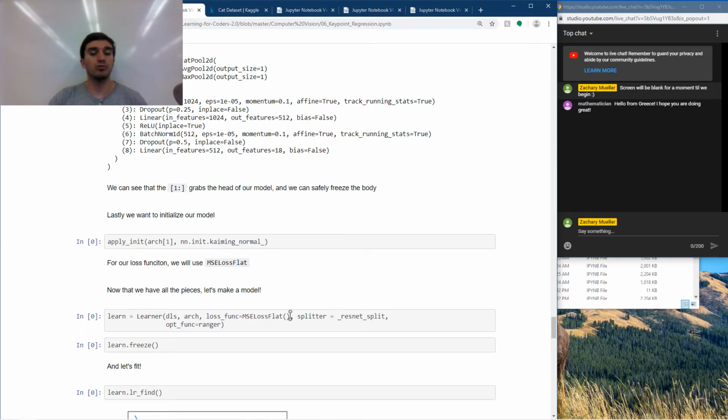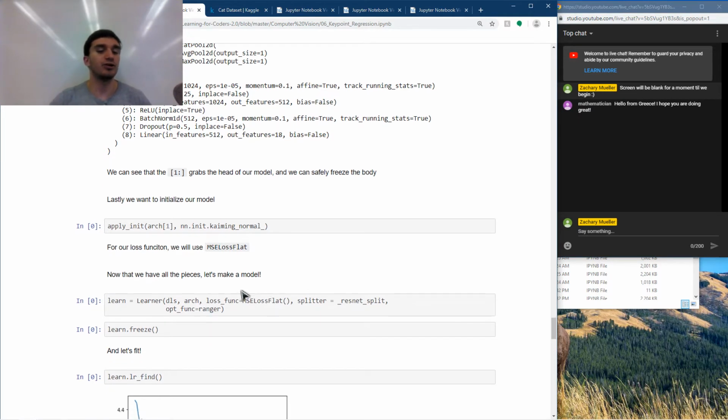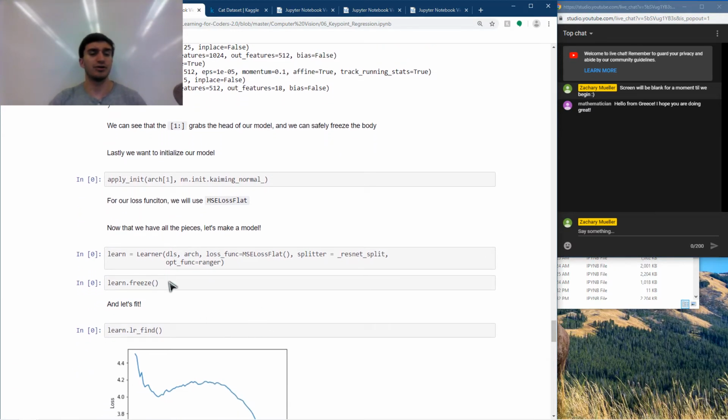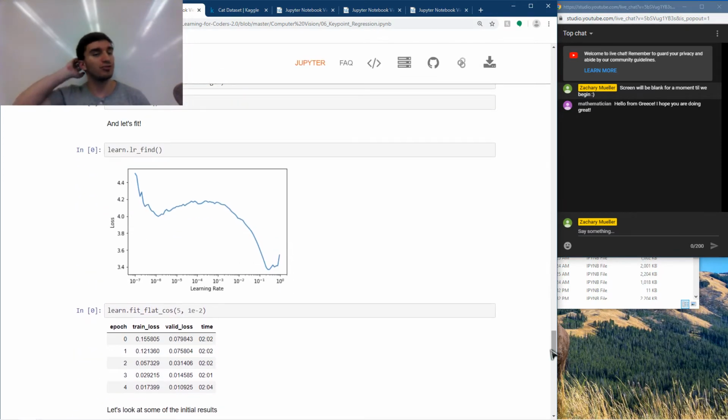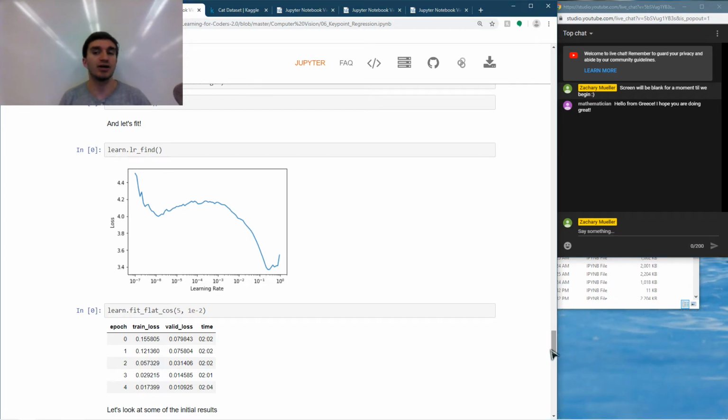We can make our learner, pass in a splitter, use mean squared error as our loss function, and we're going to use the Ranger optimizer today. Now we can freeze like cnn_learner does and fit our model. We don't really have any metrics here per se, because while we can keep track of each individual keypoint if we want to, it's usually better to just keep track of the training and validation loss.